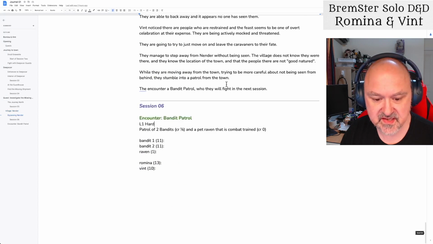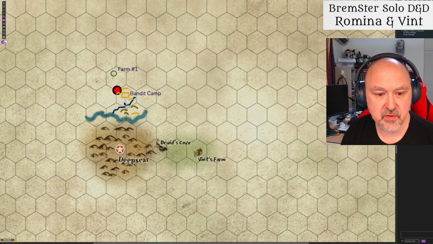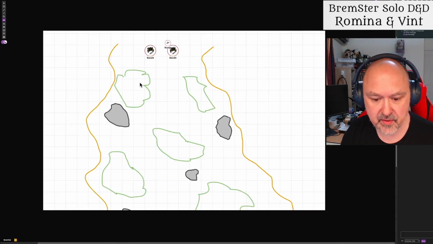This is coming into session 6 of my campaign with Romina and Vint, where they had just encountered the world map. They'd just crossed the river and encountered what turned out to be the bandit camp, and decided not to go in. And while they were moving out, they encountered a group of a bandit patrol. And I quickly put together this little map.